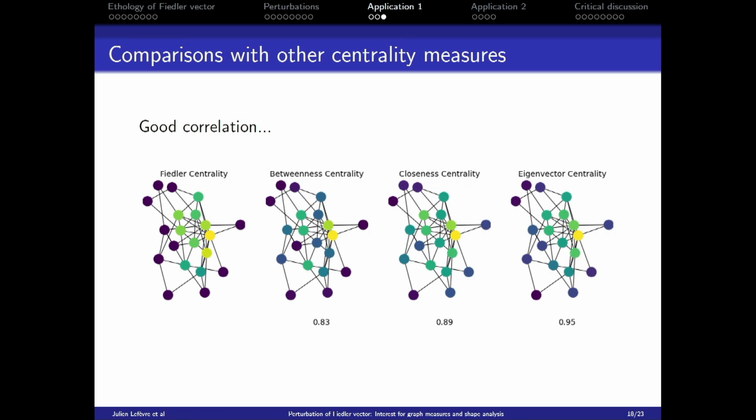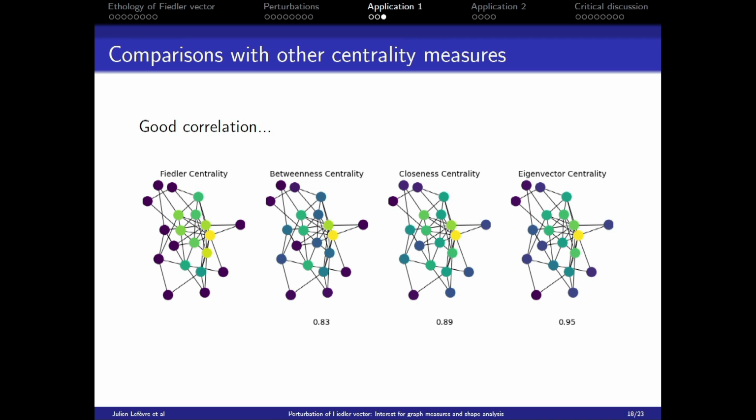The notion of centrality intuitively is typically the number of geodesic paths that go through a vertex, and if there are a lot of geodesic paths going through a node of the graph, there is a large centrality. Here this is an example with a random graph where you can observe the Fiedler centrality.